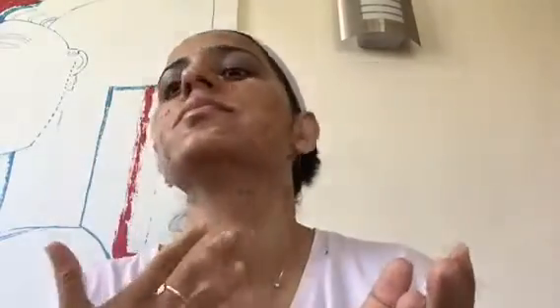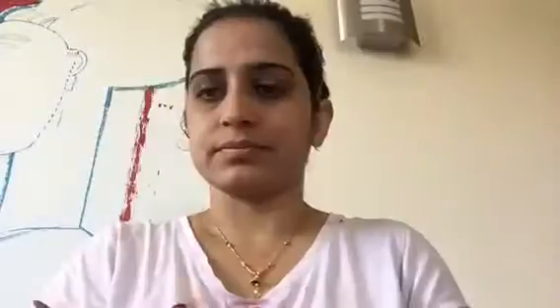Now you can see it has dried — not completely, but about 75 percent. Now I'm washing my face with warm water. After cleaning the mask, I'm applying a toner. I've made my own rose water toner and frozen it into ice cubes, and I'm applying that on my face to close the pores. If you don't have an ice cube, you can use a normal toner, or you can freeze rose water, which is very good for the skin. After applying the toner, I leave it to pad dry.